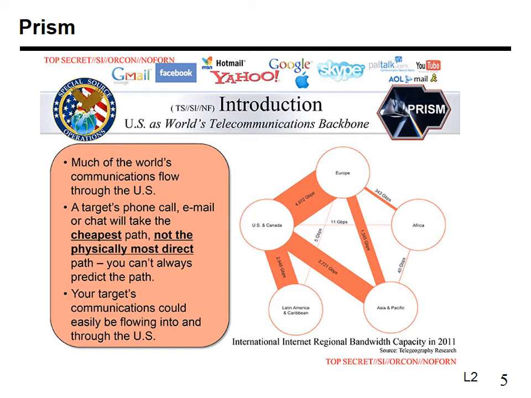Since US law allows the US to access information stored physically on US soil, they can monitor internet traffic going through their servers as long as they're based in the US. If you look at this, you can see if you're, say, in Latin America and you want to send an email to someone in Europe, it's probably going to go through the US. If you're in Asia and you want to send an email to Europe, it's probably going to go through the US. Even in Canada, if you're in Peterborough and you send an email to somebody in Toronto, it probably goes to the US before it gets to Toronto. So this is how the US can monitor a very large chunk of the internet.